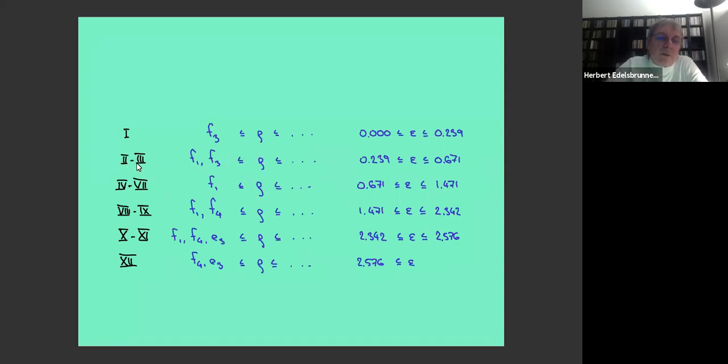Here, for example, the second case is 2 and 3 together. This is because once I have F1 smaller than F3, and then I have 3 smaller and then have 1. And I didn't differentiate between these 2 cases, but I label them with different Roman numerals. So we see that all the way until case 9, there's no edge crossing. There's no edge event, which means there are no triple intersections, which means that the simplified density is the same as the soft density. So I can do all the computations perfectly, and I only have to worry about the triple intersections for epsilon beyond 2.34.